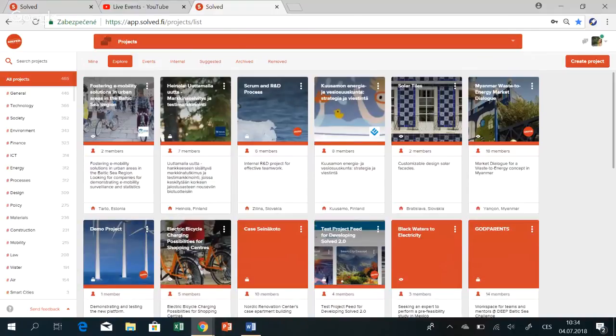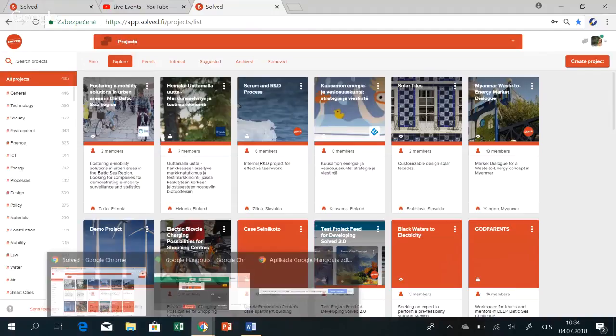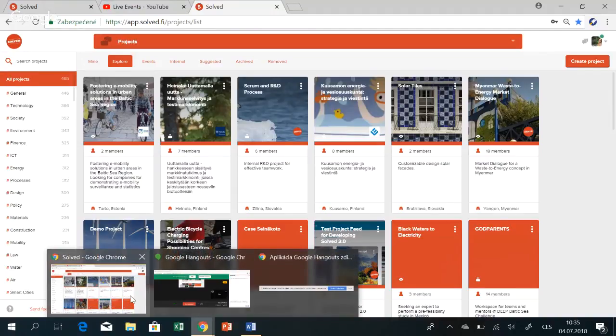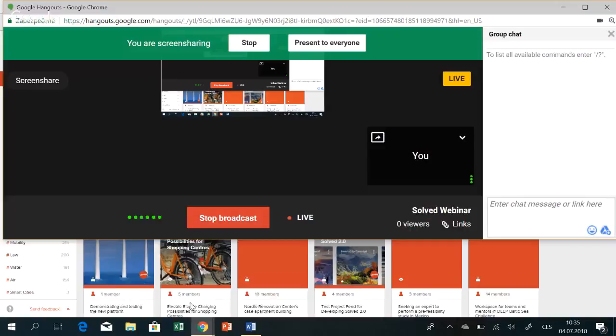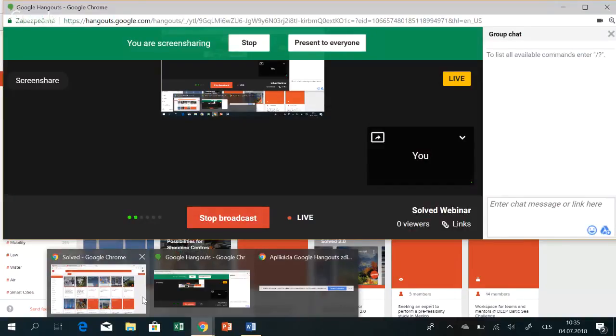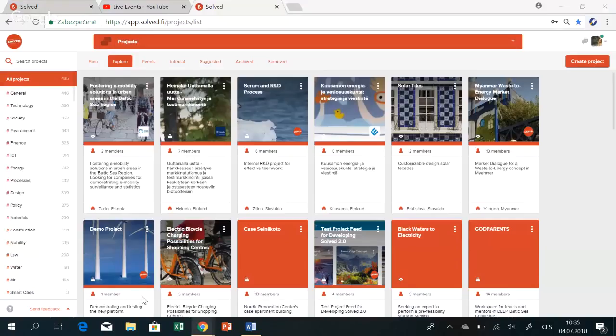We are then sending email notifications to the community. Currently, we don't send them through the Solve platform, but we'll be launching that in August. There will be monthly or weekly notifications, and you can set it up yourself. Those email notifications will inform you about new projects, new experts who have been listed on the platform, and also new organizations that have been listed on the platform.